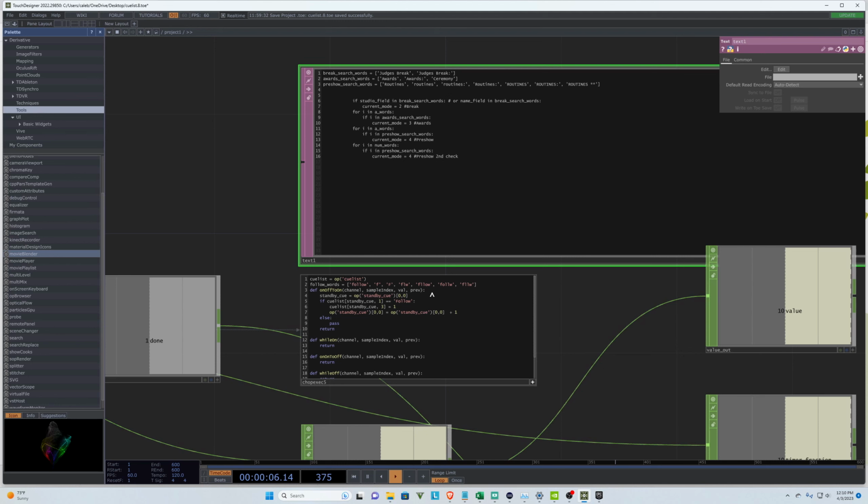So this will be, let's add some spaces here so we can see. So this would be in, and then instead of saying follow, we'll say follow words.